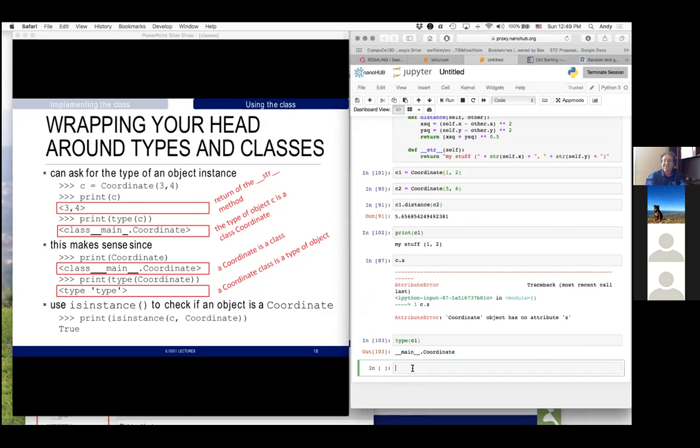We can use isinstance to check if an object is an instance of something.